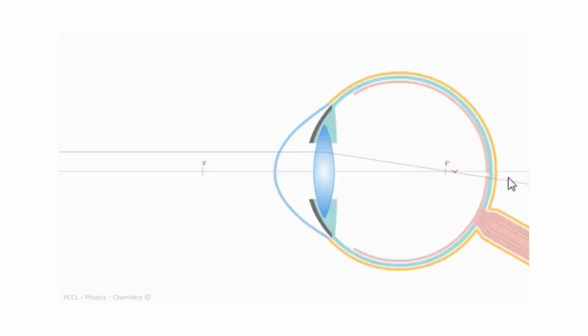But I wanted to talk to you about somewhat problematic situations. For some people, the eye is unable to accommodate. The myopic eye, for example, cannot always accommodate, especially for distant objects. When the object is very close, there is no problem, but when the object is far away, as is the case here, the image forms in front of the retina, and the eye cannot accommodate to bring the image here. It is then advisable to associate with this crystalline lens, which seems too convergent, a divergent lens.